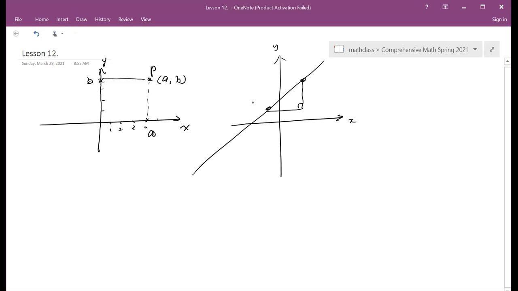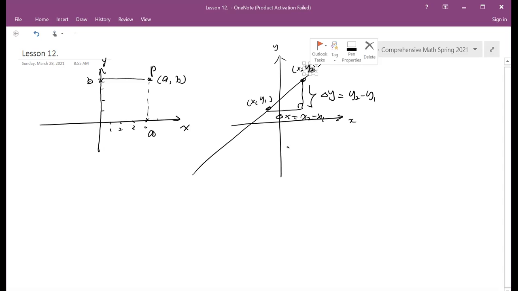For example, this one has coordinates, I'm going to call it x1, y1. That one is x2, y2. Then the difference of this side is y2 minus y1. The difference of this side is x2 minus x1. Now, I assume that x2 is greater than x1, and y2 is greater than y1 at this moment. I just want to show you a picture. So delta x could be negative, if x2 is less than x1.